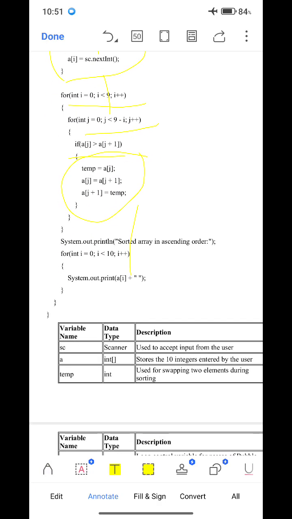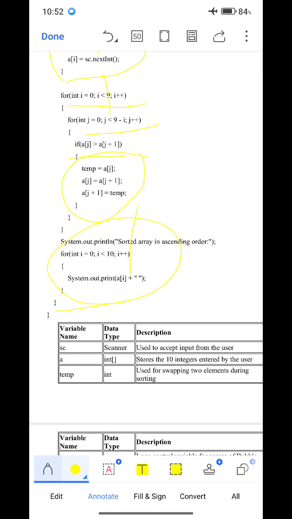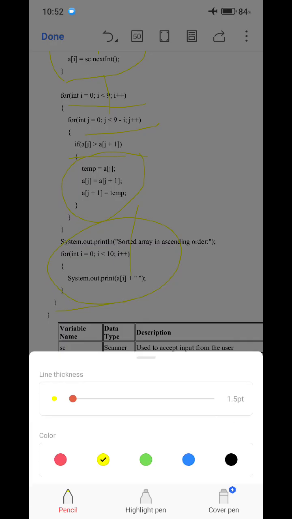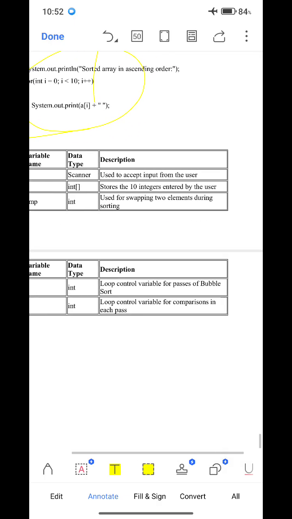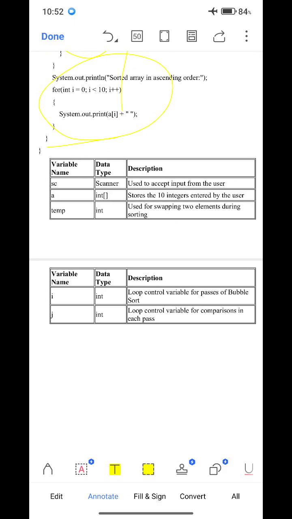Next, you can print using another for loop and print statement. Next, what are the variables you have used? s, c, t, y, j, right?